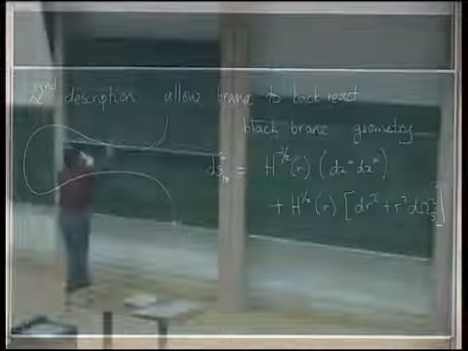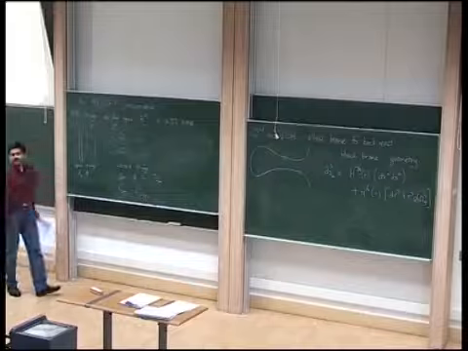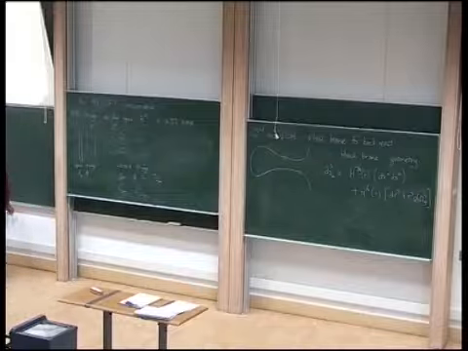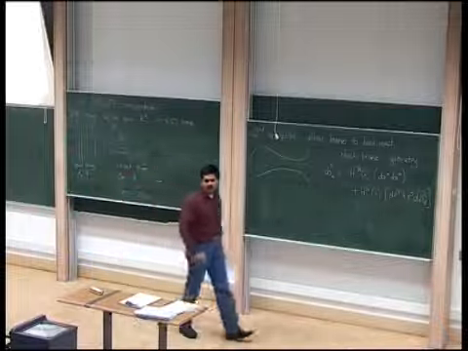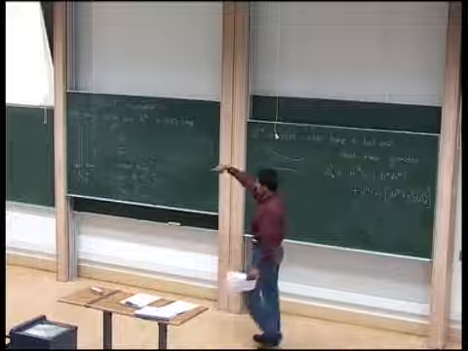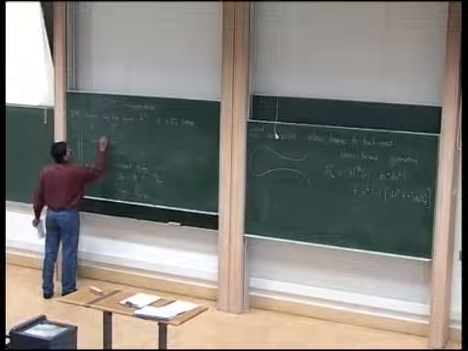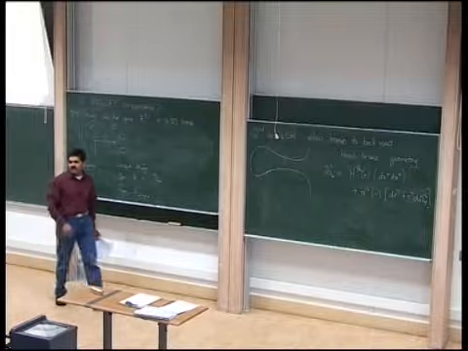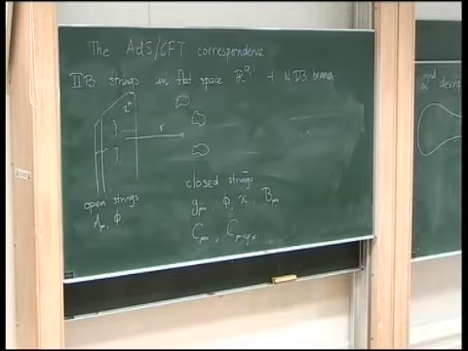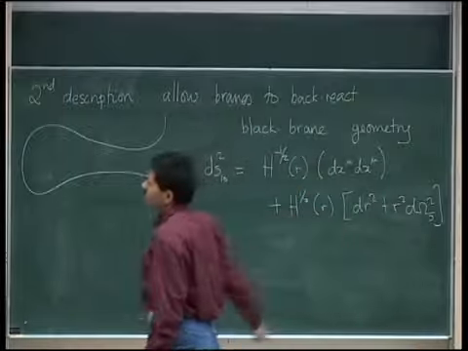Let me give you a picture of the coordinates I'm using. So x^mu are the coordinates on the D3 brane. The 3-brane spans a 4-dimensional world volume, so x^mu run from 0 to 3, time and 3 spatial coordinates of the brane. r denotes the radial distance away from the brane in the transverse space, which is an R^6, which I have written as a 5-sphere and the radial coordinate r.